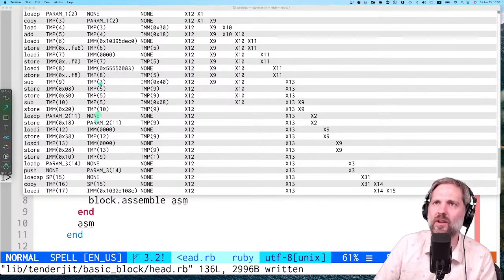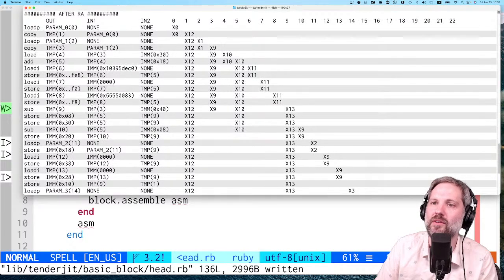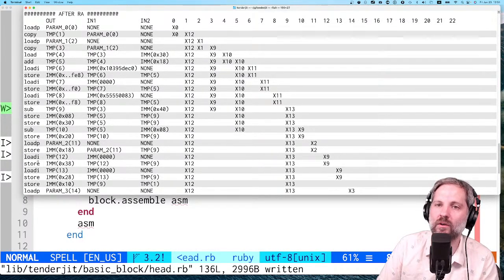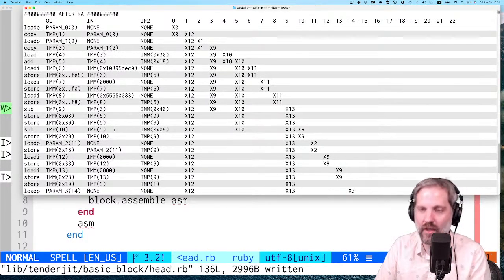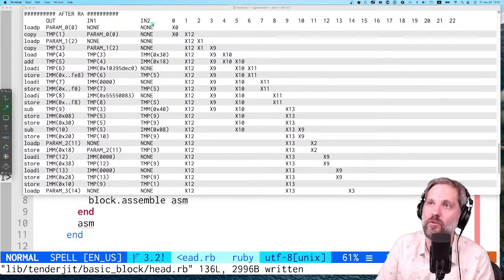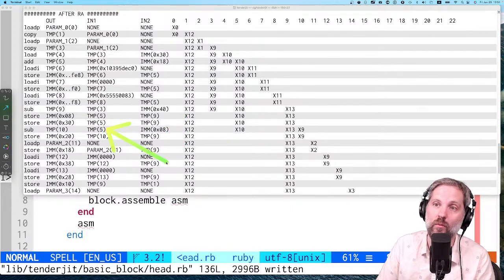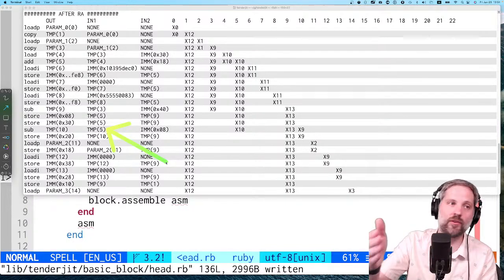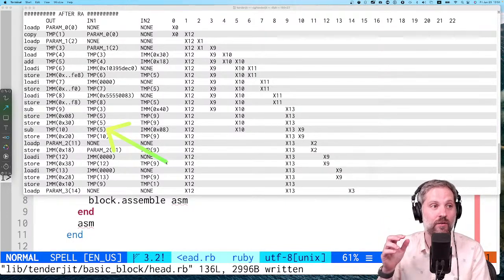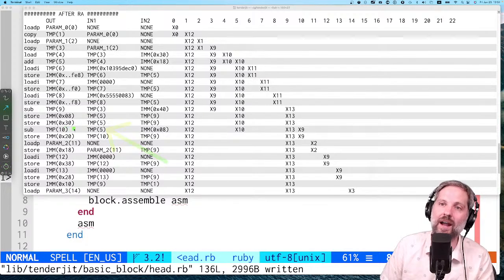Is that right? Hold on, I gotta look at this. Yeah, two input registers. Where was the sub? Yeah, here we go. So two input registers, in 2, in 1. Our input is an immediate, which is the number 8. Then we have a temporary, like one of those infinite registers. The infinite register number 5 is the one that we're using. And then our output is going to be infinite register number 10, or temporary number 10.